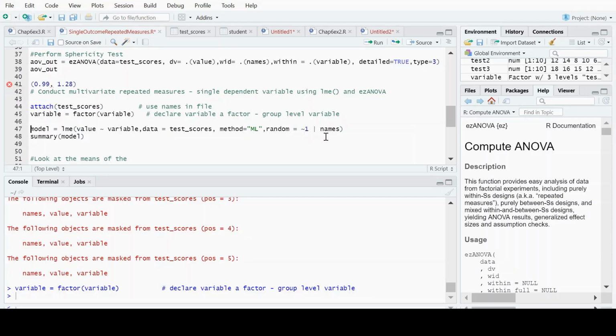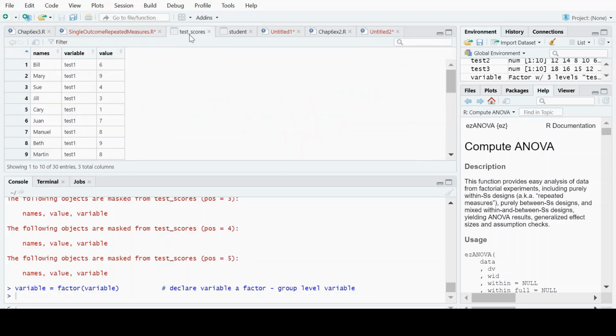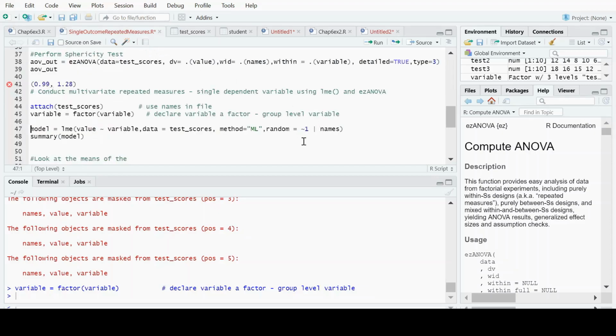And this variable, of course, is the names column of this longitudinal data set because each student may have different scores by person for each of the tests. So this might influence the outcome score, which is the test score.